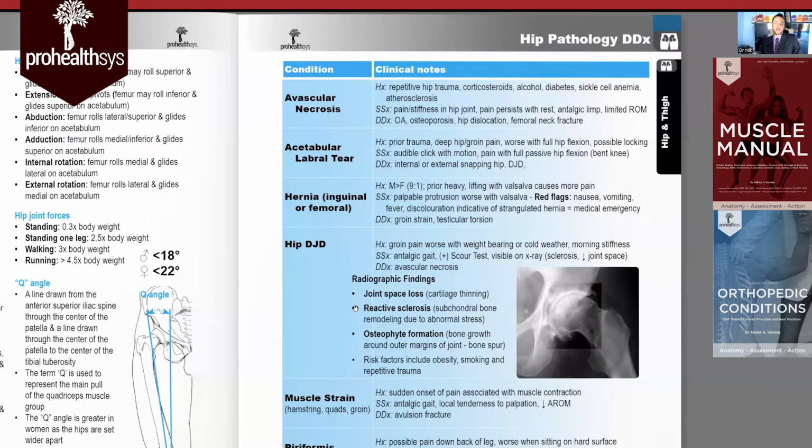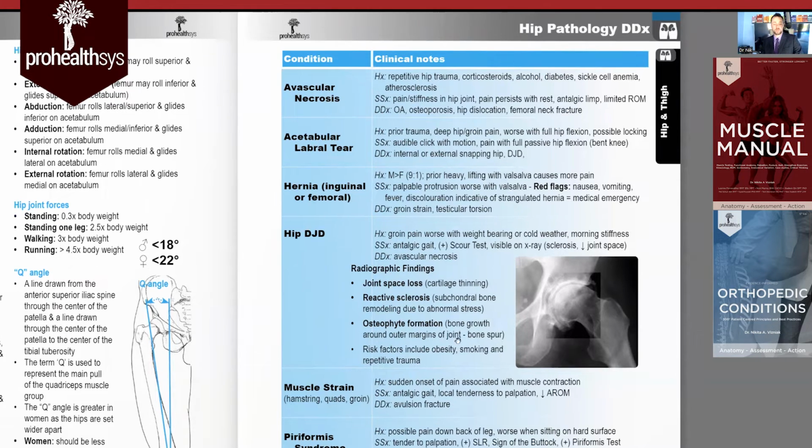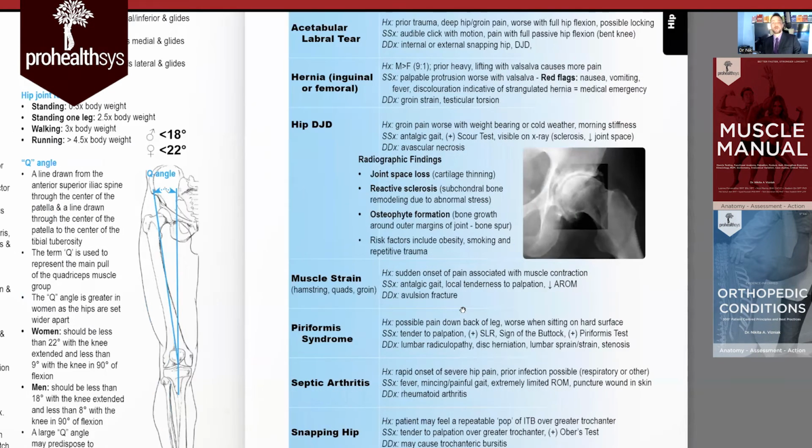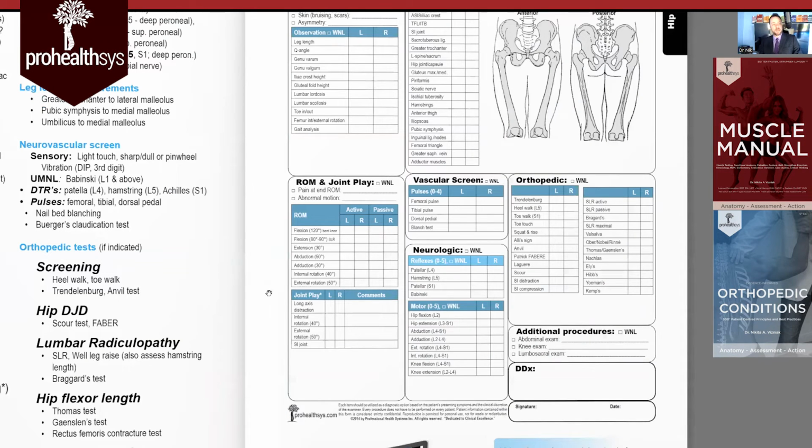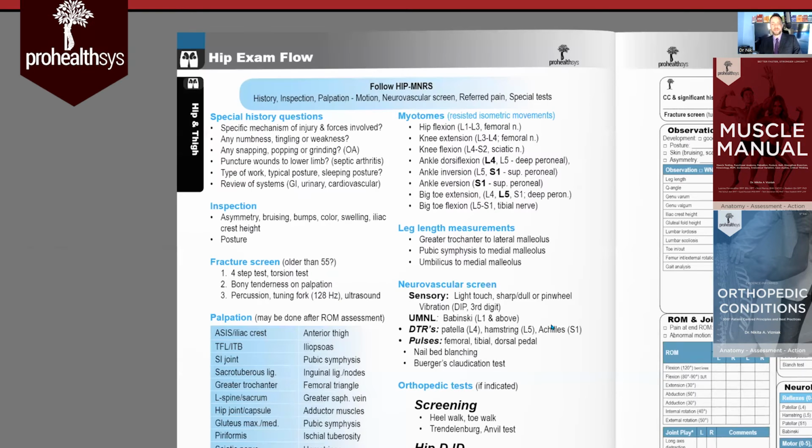And then hip pathology, rapid review, differential diagnosis. So in 3 lines or less, they're all in 3 lines, I try and tell you what are the key things I have to know for avascular necrosis versus an acetabular labral tear versus DJD as a rapid review place for you to look for this information. Now, we're going to go into future videos with this and we'll break down each condition in more detail, but at a most superficial, foundational, fundamental level, these are the key things that you have to understand. And then I go through a full hip exam flow.